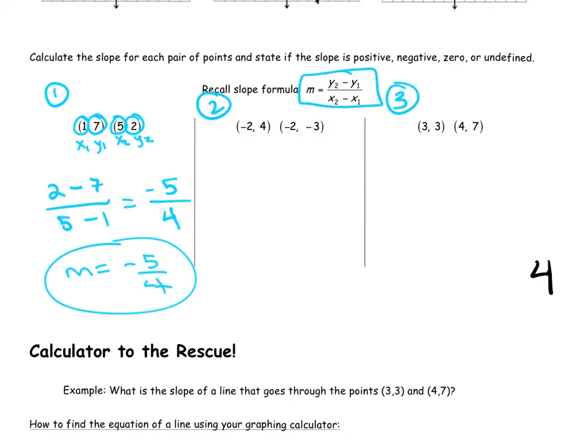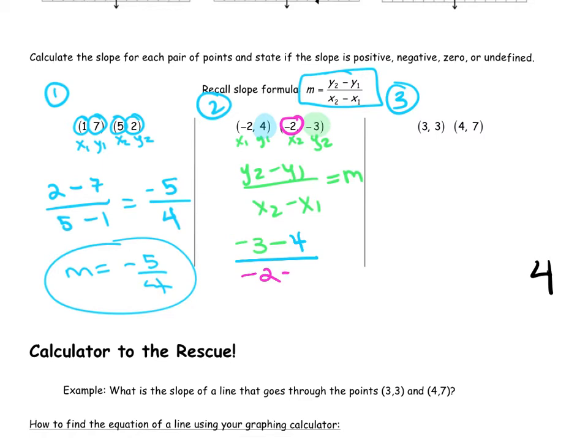So for our second example, again, I'm going to label x1, y1, x2, y2. Helps to organize ourselves. So I have y2 minus y1 over x2 minus x1 is our slope. And I can see here's y2 at negative 3 minus 4, because that's our y1. So we have minus 4 over, how about we just keep up with the color coding? We have x2, which is negative 2, minus, don't forget the minus, okay, minus, we have negative 2. I'm going to put that in parentheses.